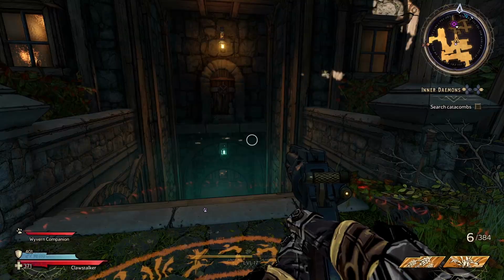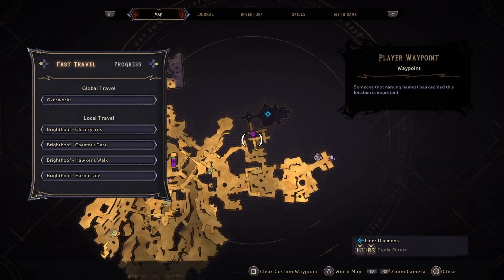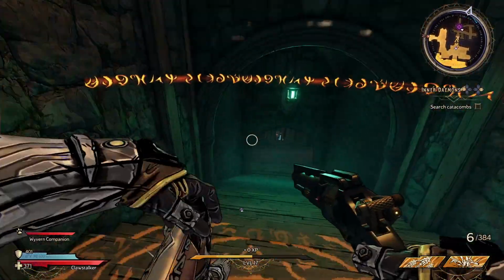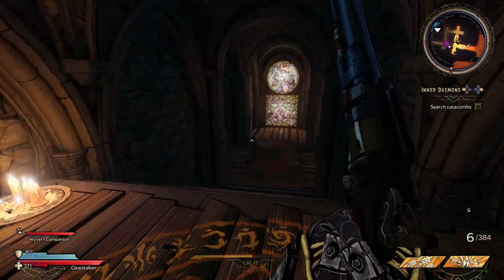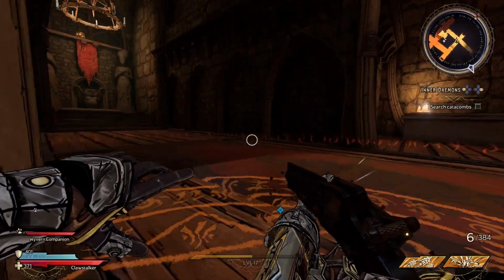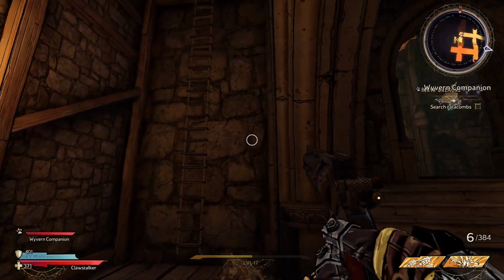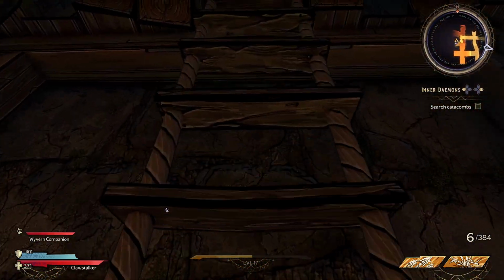Dice number 19, and the last dice you can get before completing the game, requires the completion of the Lyre and Brimstone side quest in the Weepwild Dankness, as well as being in progress of the Inner Demons side quest to enter these catacombs.